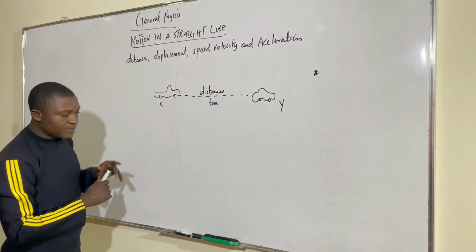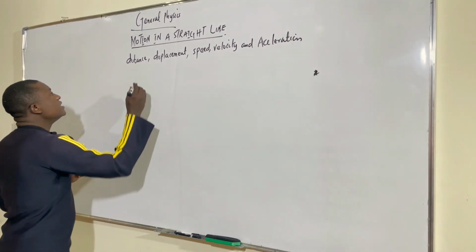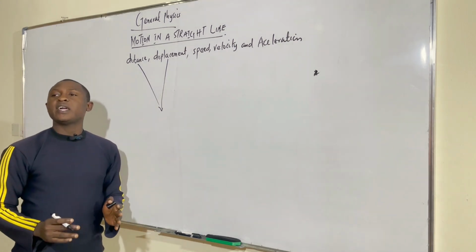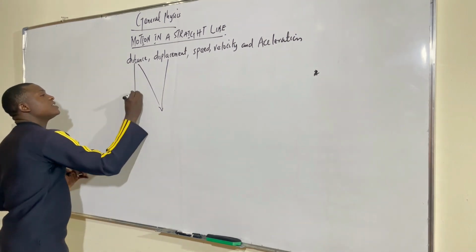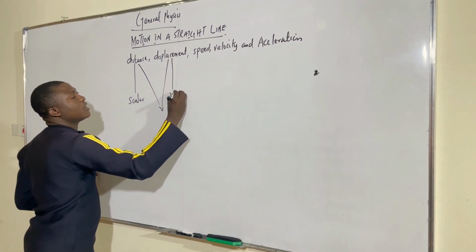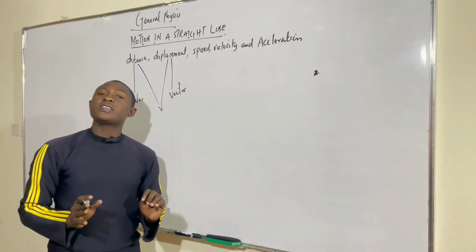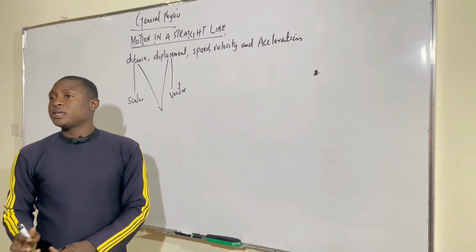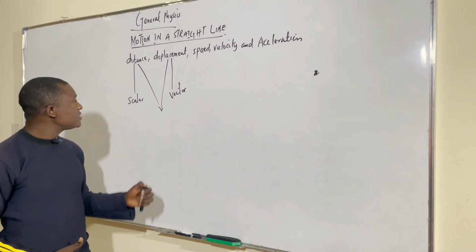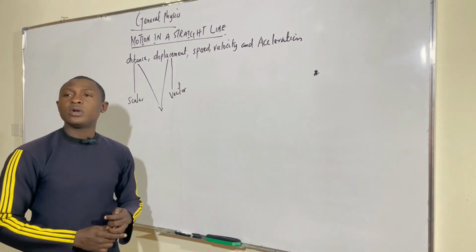When we talk about distance and displacement, the two terms are the same. It's just that one is a scalar and the other is a vector. Distance is a scalar, and displacement is a vector. That's the only difference between them. The two mean literally the same thing, but one is a scalar while the other is a vector. The distance covered by an object without a specific direction is what we call a scalar. If it moves in a specific direction, that one is what we call displacement.